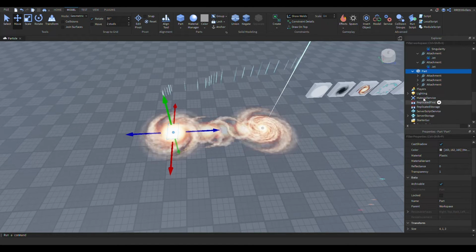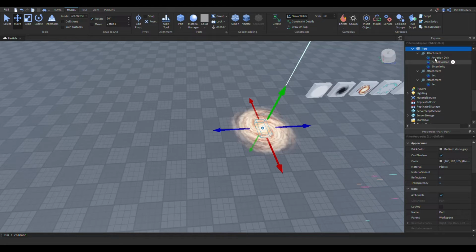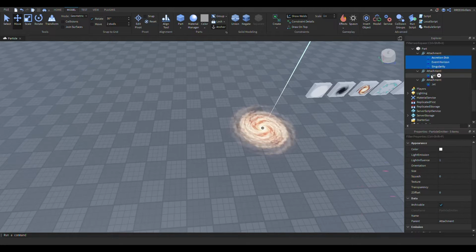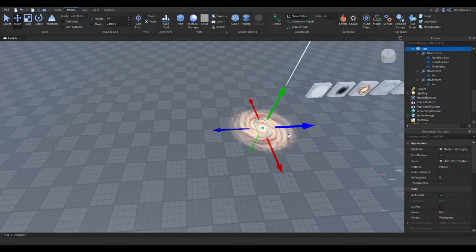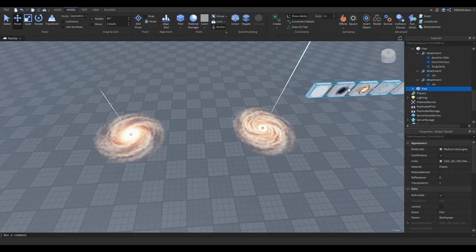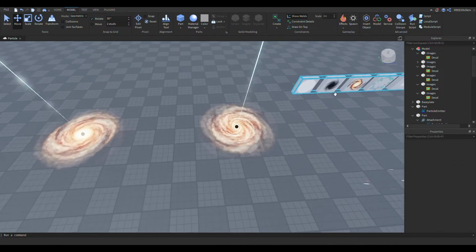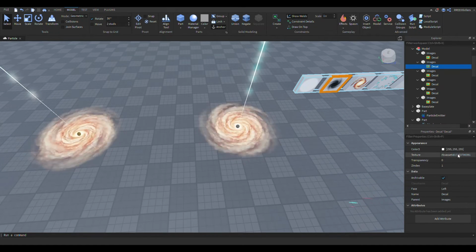That's not what you were supposed to see. Let me fix that issue. Make sure it's locked to part. And now we can duplicate this thing. And let's grab this black one, with some white on it.